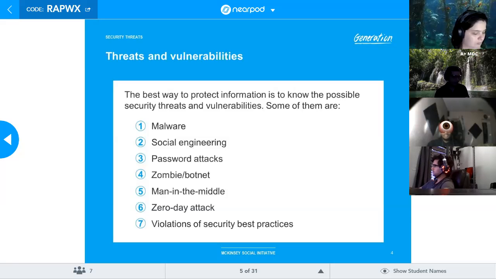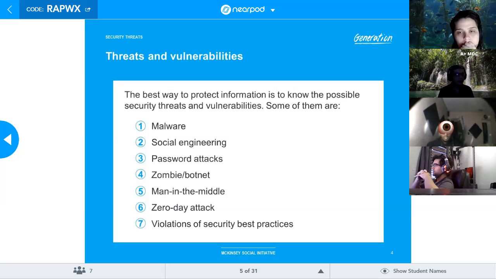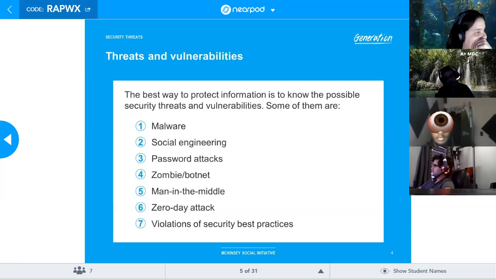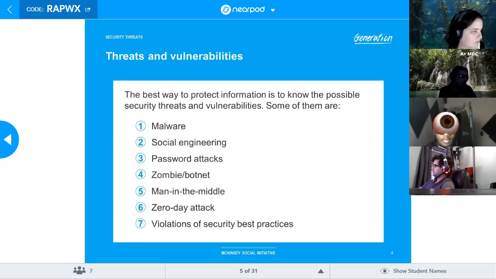A zombie is one computer; a botnet is a collection of computers that are oblivious that this software is installed. So he has a backdoor to your PC at that point. He stays quiet, so your PC won't even act as if it has any type of malware in it. It'll just act normal until the moment that he decides to use his botnet to attack as one force. When he has a collection of computers ready to go, he'll turn it on, and obviously it's not to attack you, it's actually to attack someone else.